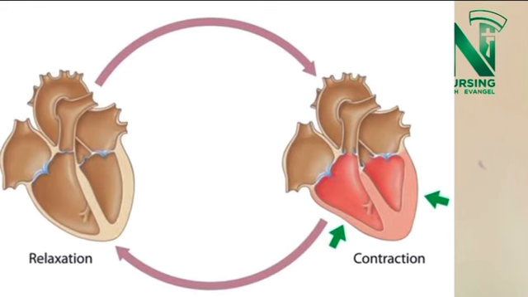So in this video, I'm talking about how the body controls blood pressure naturally. Blood pressure is the force exerted on the walls of the arteries as the heart beats. So we have the systolic and the diastolic blood pressure. The systolic blood pressure is the force of contraction, while the diastolic blood pressure is the force of relaxation. So when you hear diastolic, it is when the heart relaxes after it has contracted.